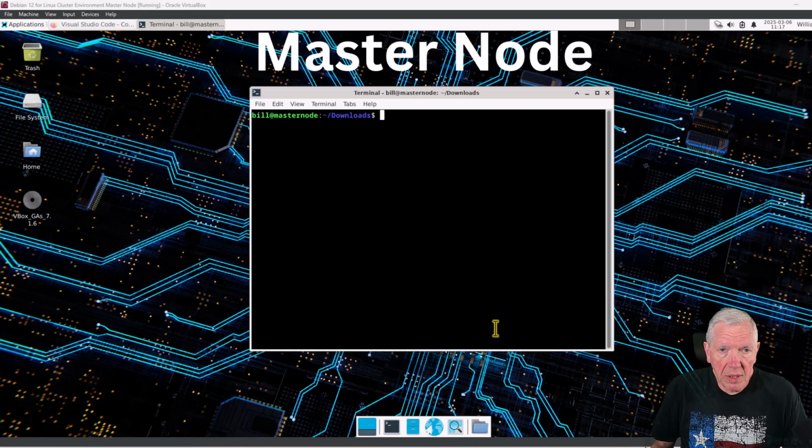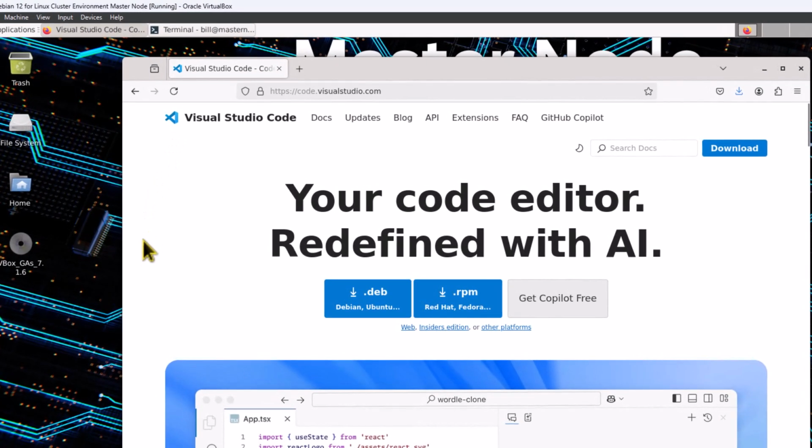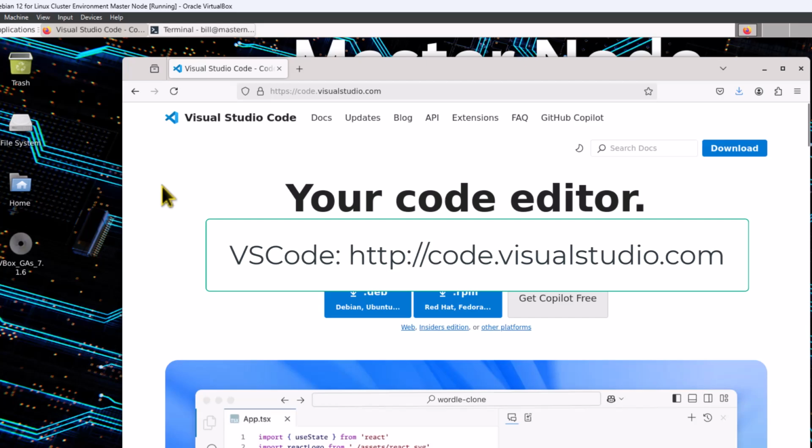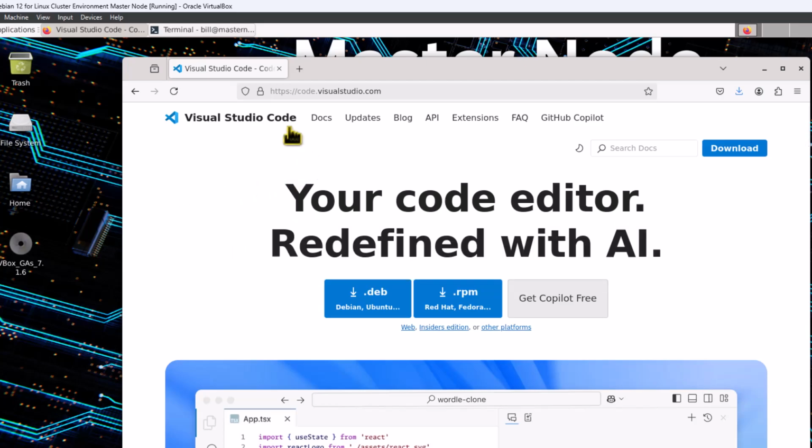So the first thing I want to do is go out to the web. I've already brought the page up here. I'll click it here. And of course, this is Firefox. The URL to get Visual Studio Code is https://code.visualstudio.com, and that's where I'm at now. You need to differentiate between the term Visual Studio, which is a formal development environment that's been around for decades, in use by a bunch of coders, very robust, very good, and this particular release, which is for the open source community, so that's good.